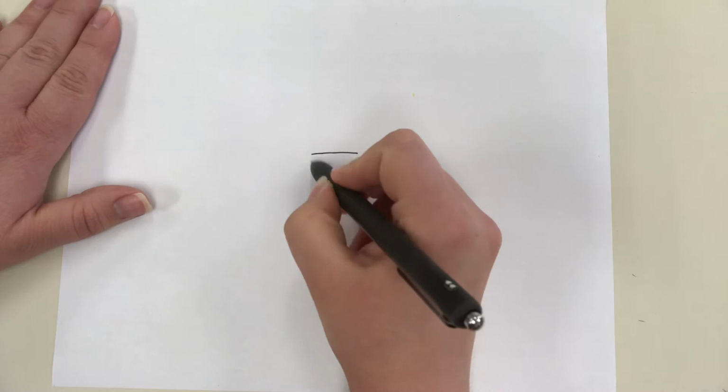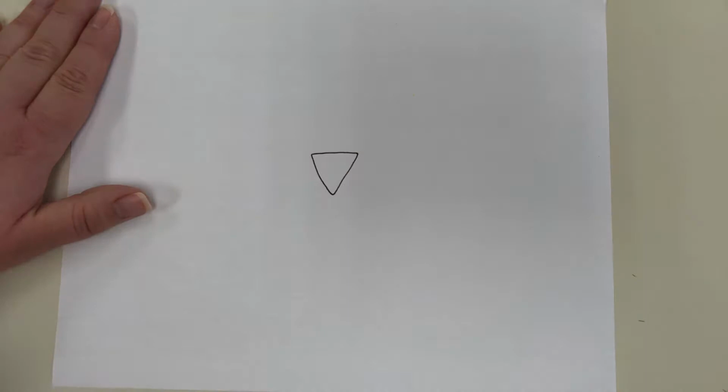So we're gonna put a letter V on the bottom. Letter V. And that's gonna be the beak of our owl.